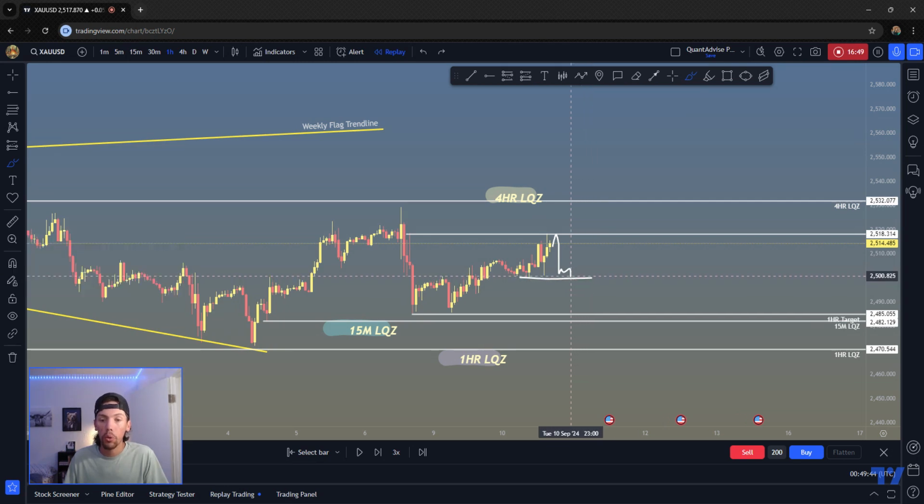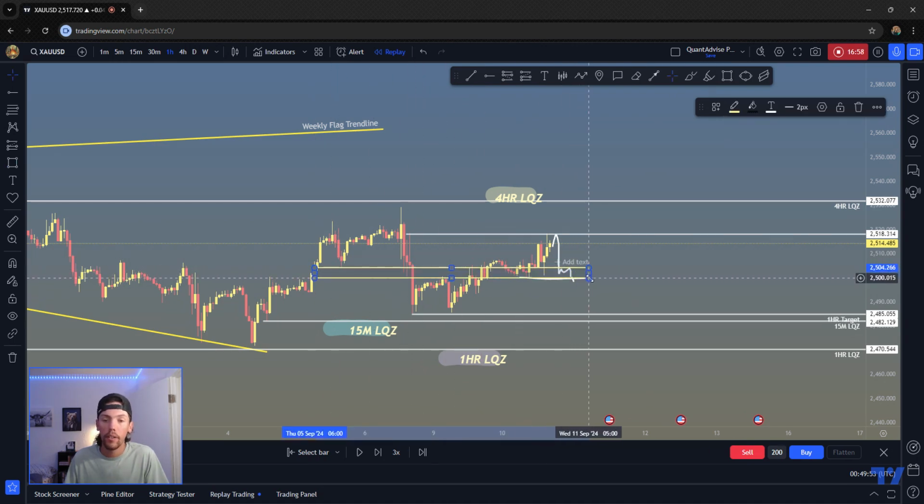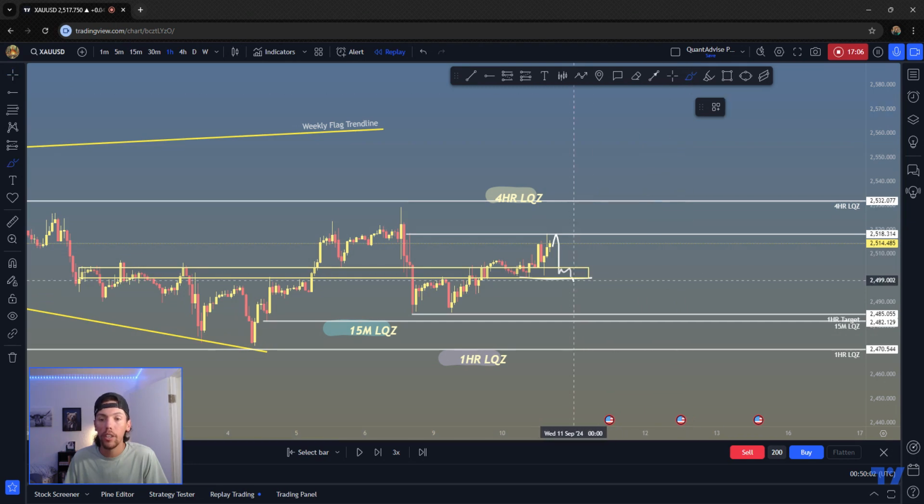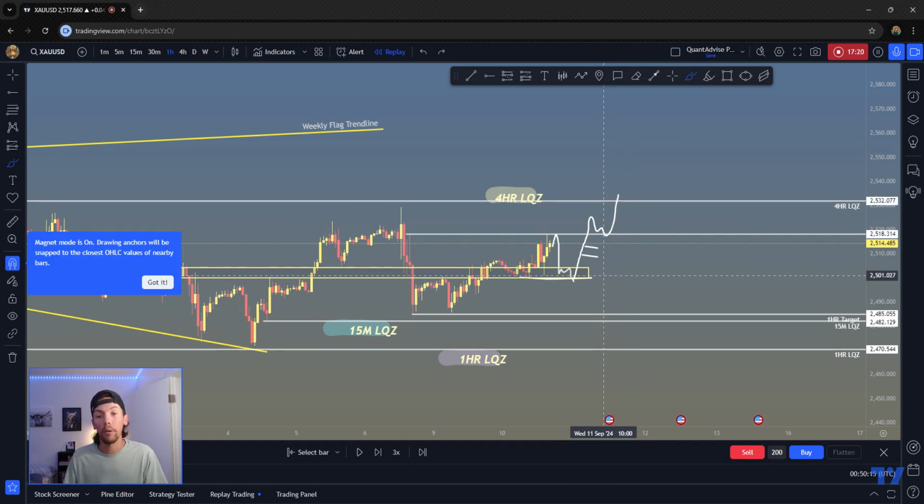But I would be more looking to see how price reacts on top of this area here, right? Because we've seen how strong that support and resistance is. Look at that. I'd be looking to see how price reacts off of this area to then see if I want to take the position to now would be our 4 hour liquidity zone. You'd be looking for trades here and on top of the zone and maybe right here at the top. You could find maybe 3 entries just off of that one push up.